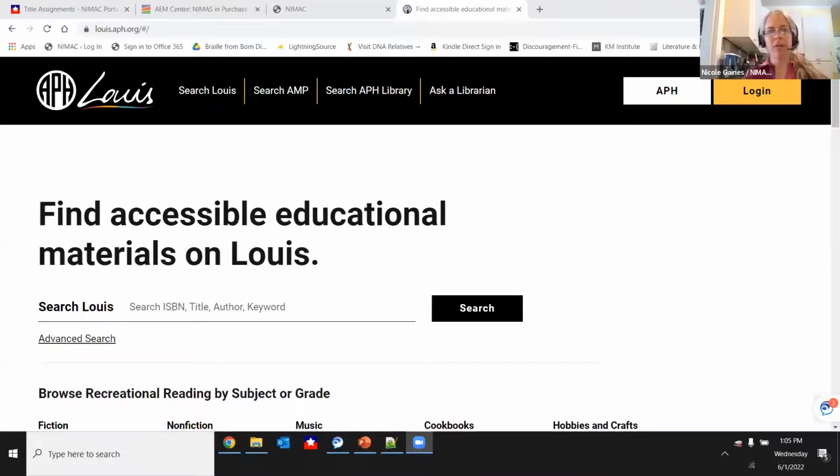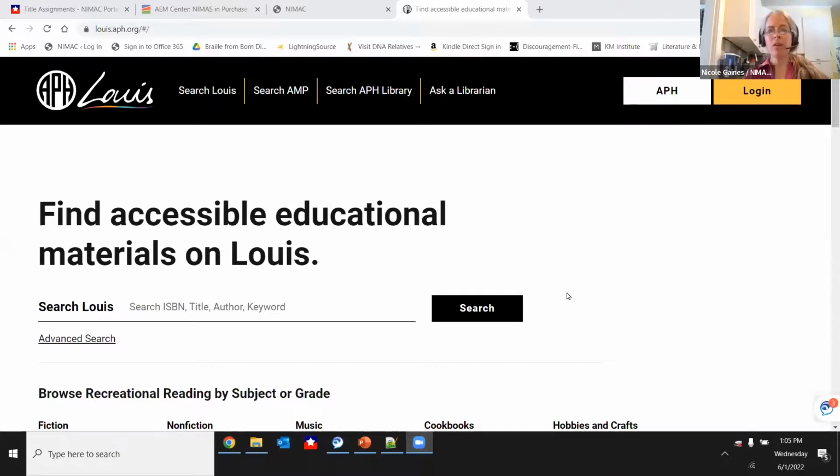Okay, so where we're going to start today, again, I'm Nicole Gaines, and I am the NIMAC project director. Before Rosemary gets into a lot of the nitty-gritty regarding Braille 2000, Liz and I are going to talk about a few things more specifically related to some online resources that we referred to in earlier sessions, and also give some examples of some NIMAS related questions that had come up. So with that, I am going to share my screen with you so that I can show you a few things before I hand it off to Rosemary.